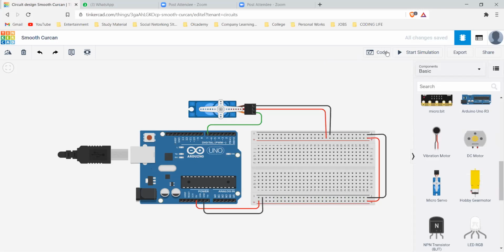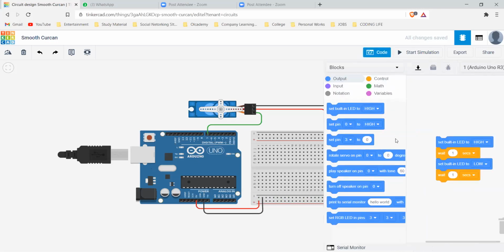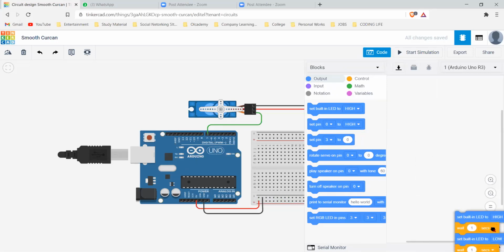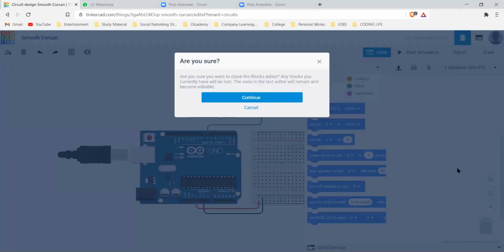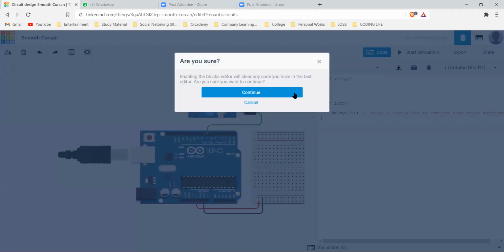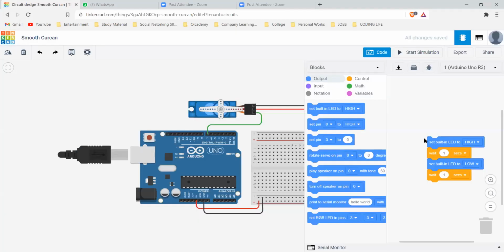So here there's an option called code. If you open code, you'll get a basic simulation or basic code. Let's just forget it for now. As you can see, they have given you easy blocks. You can also use the option of text coding if you want. What this does is it provides you with the direct code in which you can do the actual coding. But currently our system needs a precise system.